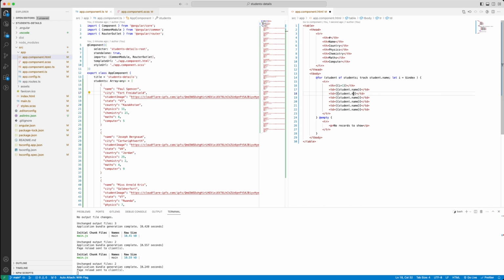So first we have written name, now write down country. Next is 6, 3, math, and computer.